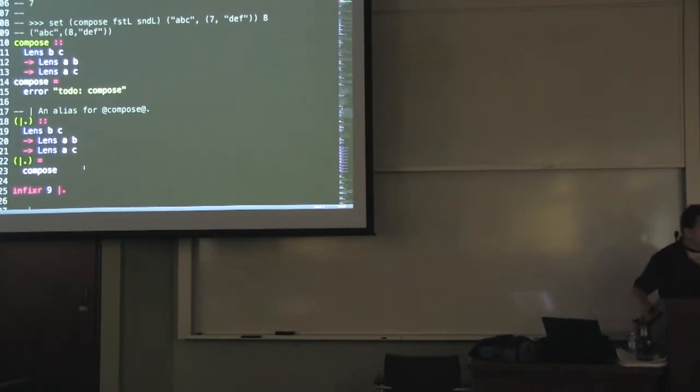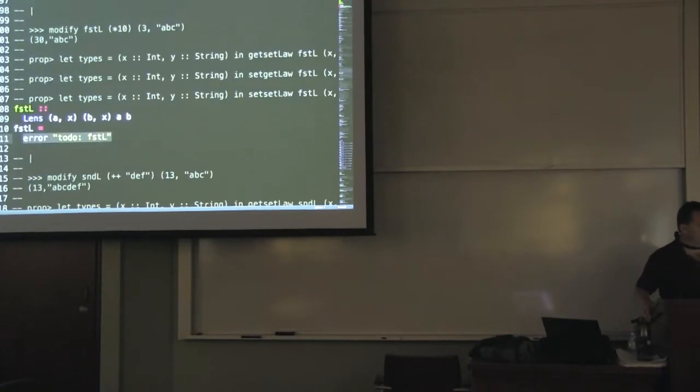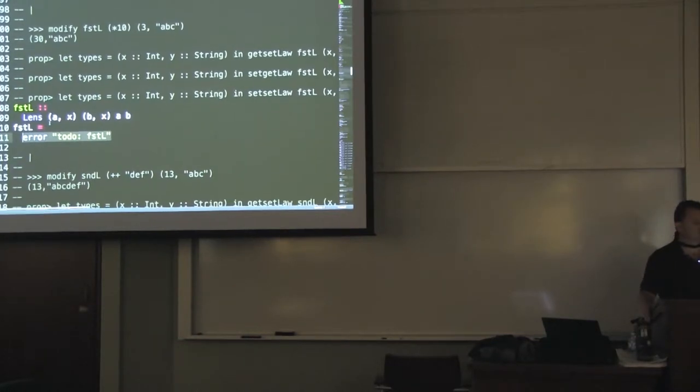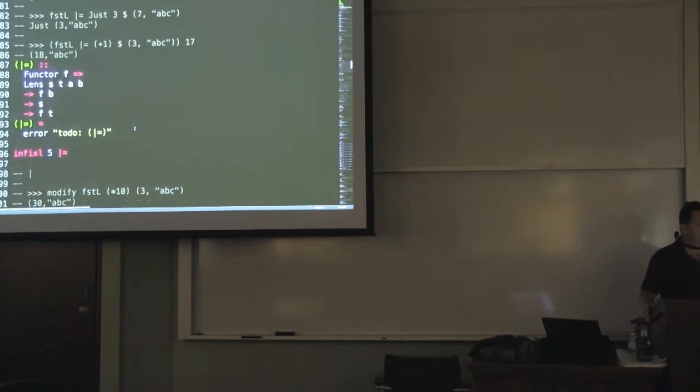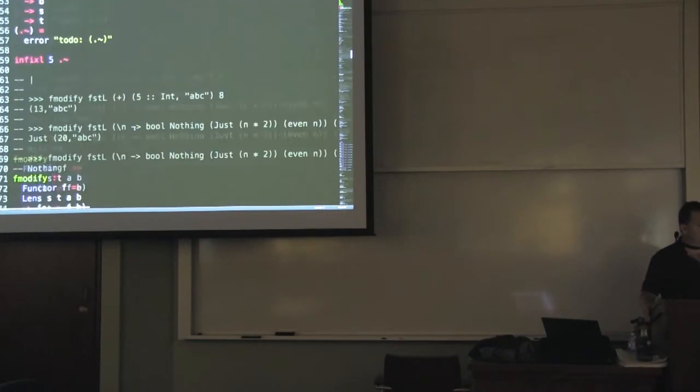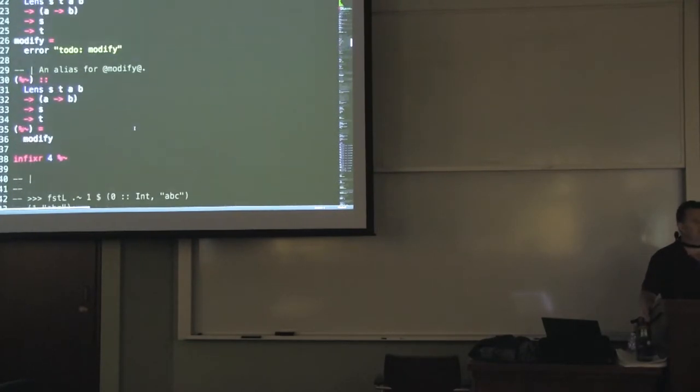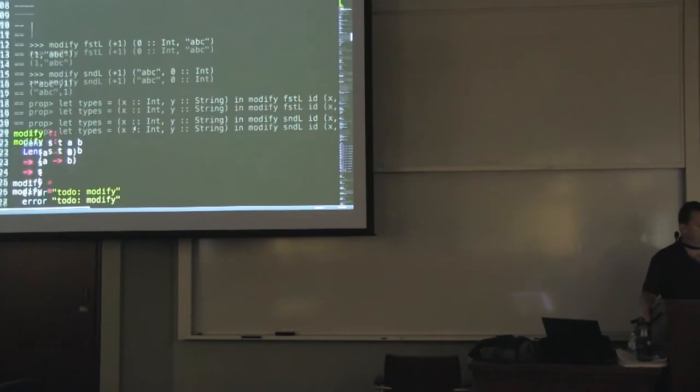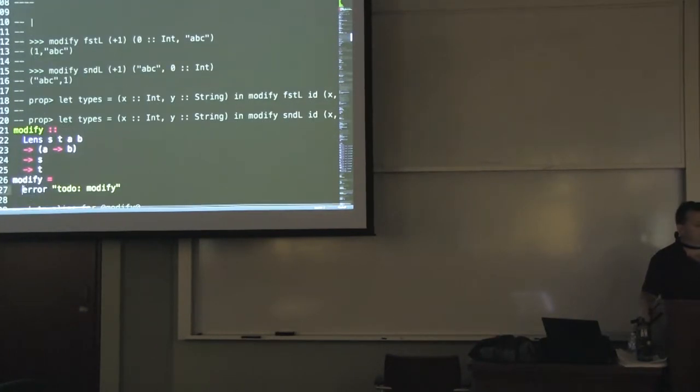So another thing I'll do is I'll come over to these. I think most of the others are doing the polymorphic update lens in the optic form. Is that right? Is that everyone else? Who's doing that one? Who's doing this one here? Okay, a couple of you. So I guess, have you done the modify function? Yeah. Okay. So I think I explained that earlier. You just use the identity.